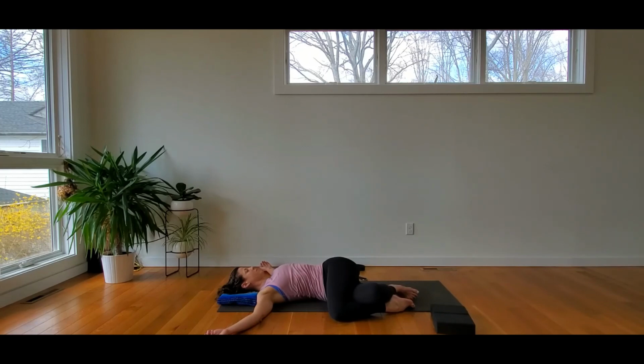Take at least five more breaths here. Let's see if you can try and keep your left shoulder blade down as close to the floor as possible.